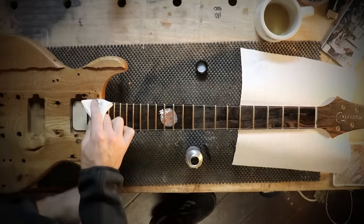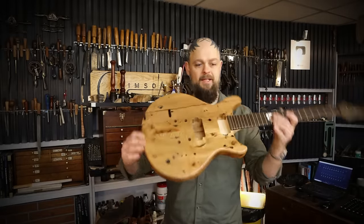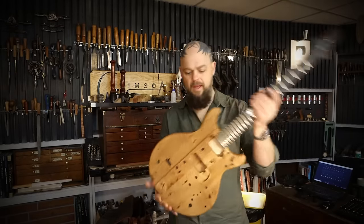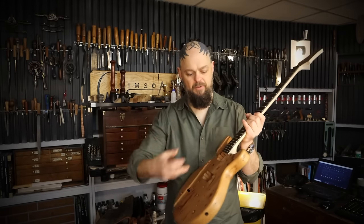We now have guitar finishing oil that has been applied and buffed down and cleared on the guitar, and you can see the difference from the standard matte finish. It just adds a little bit of extra color, a little bit of extra depth.